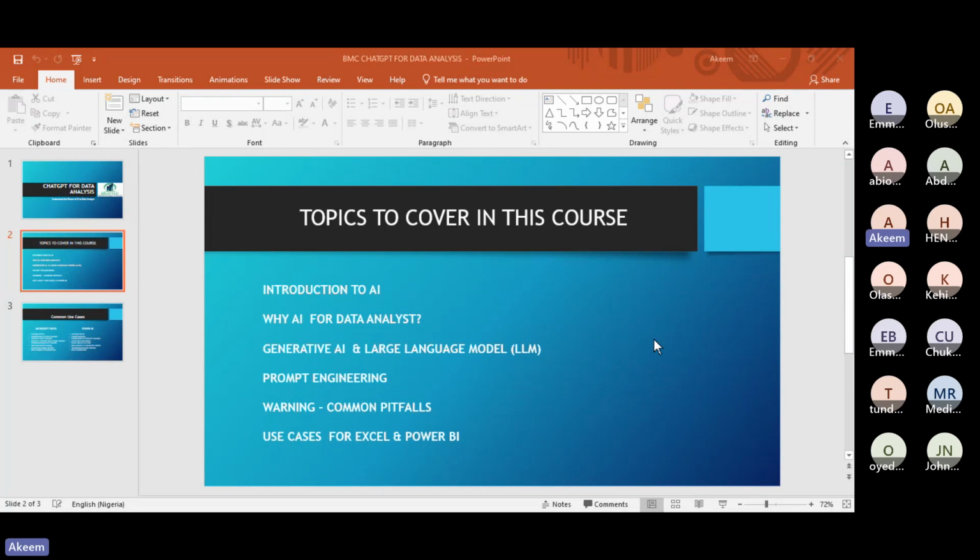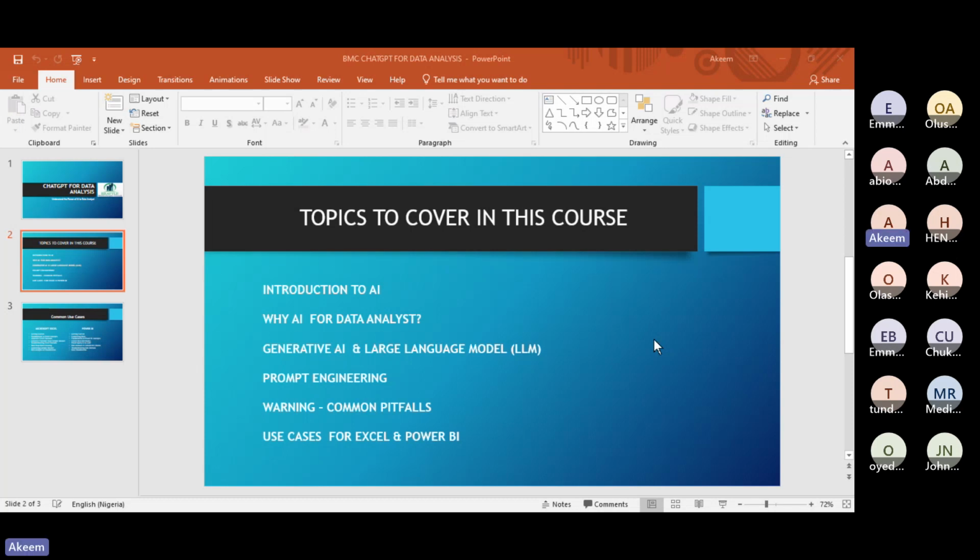So many companies, so many tools have been built for several things, from text to images, from images to models, for audios, for training, for learning, for tutors, for so many things. So many AI tools have been built to support human beings.